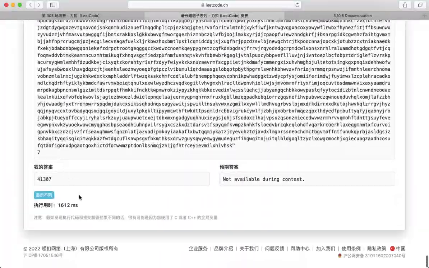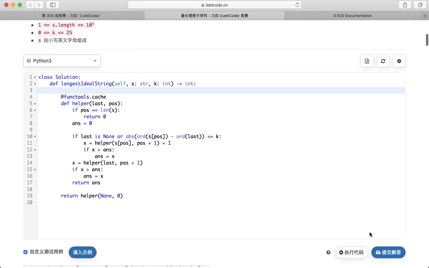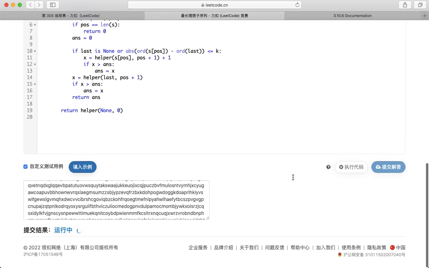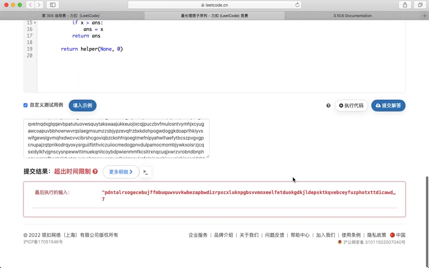Just 1.7 something. Okay, it's slightly faster. Is it good enough? Is it not good enough? It's annoying. It's honestly annoying.